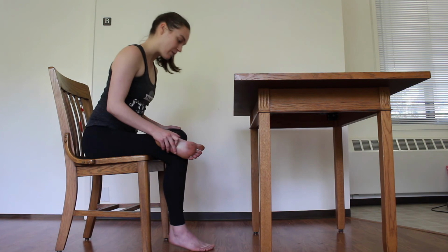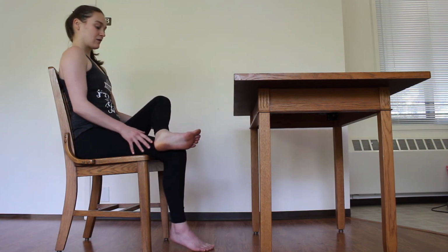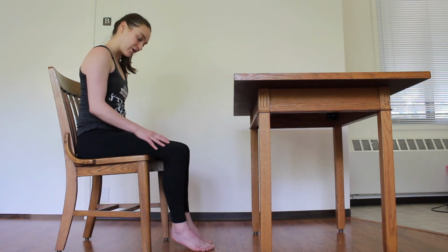And keep pressing down through either that right foot or your sitting bones, keeping that grounded sensation as you breathe. And then when you're ready, inhale back to center. Gently release that left foot back down. If you're in the forward fold, you're welcome to stay longer.